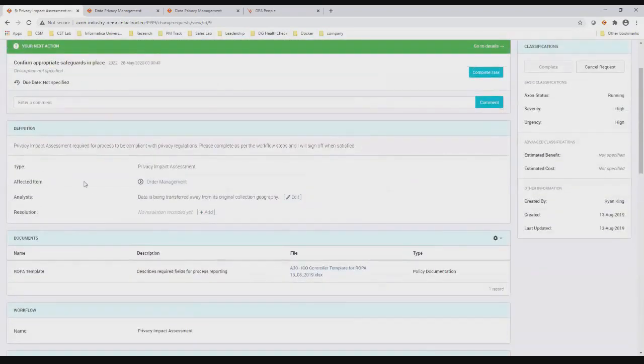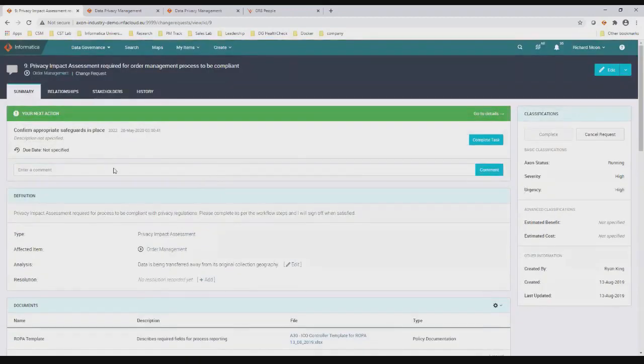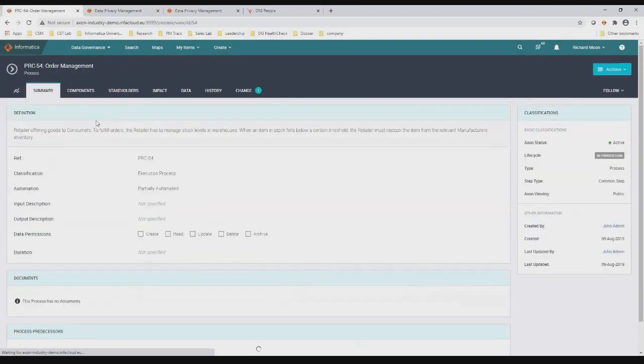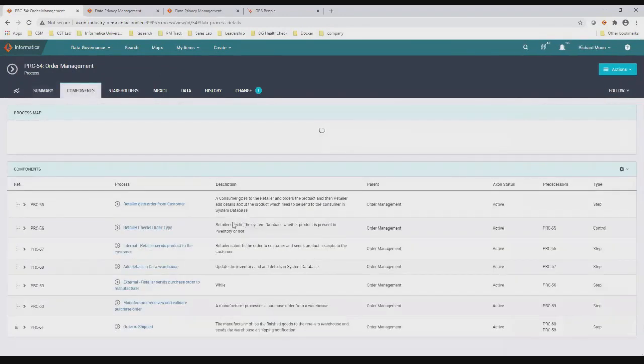And here it looks like for the privacy impact assessment, the affected item is the order management process. It's a definition, and what kind of activity it has. Let's look at some of the components.